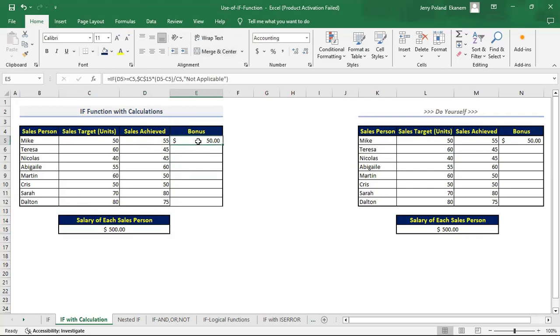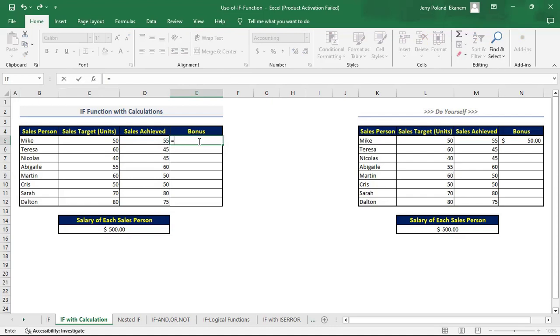So let's erase this one and do it all over again so that we can really understand what we are trying to do. So equals to, we want to see whether this person, Mike, deserves to get a bonus. And how do we calculate that bonus? And what happens if he doesn't get the bonus? What will we show then? So let's check it out.